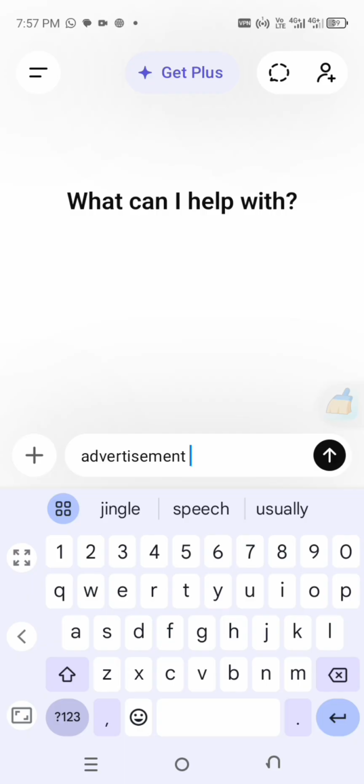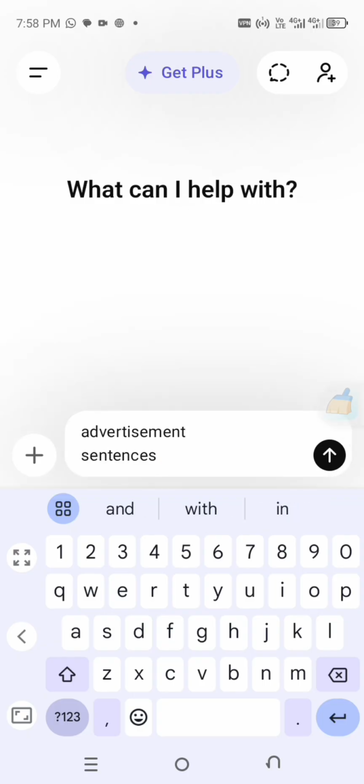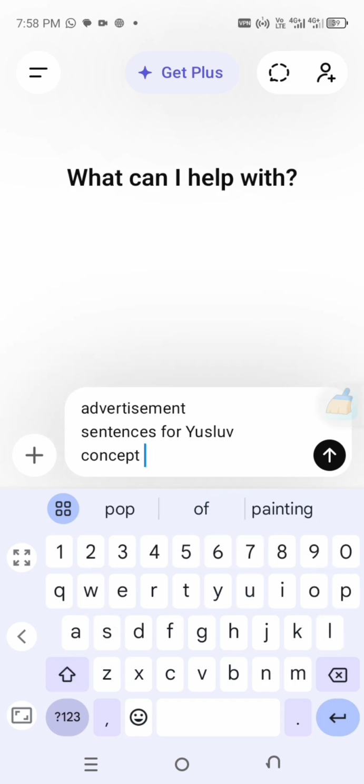Is it speech or sentences? For Use Love Concept. So you tell him what Use Love Concept does.